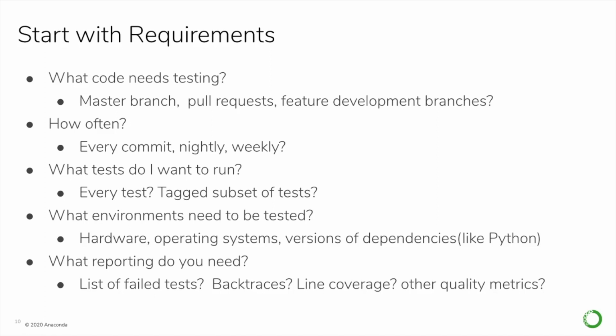Another question is, how many tests do you want to run? Do you want to run every test every time? Are there subsets of tests? Maybe there's a set of tests that run faster than others and you want to run those. Another one is what environments need to be tested. And this gets back to those other operating systems. You might need to worry about things like Windows and you don't have a Windows machine, or a Mac and you don't have a Mac.